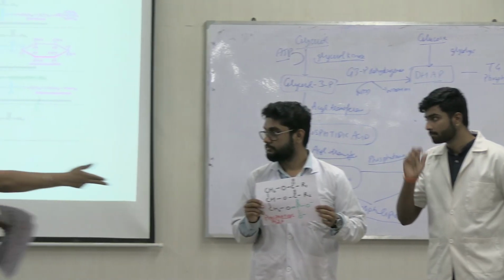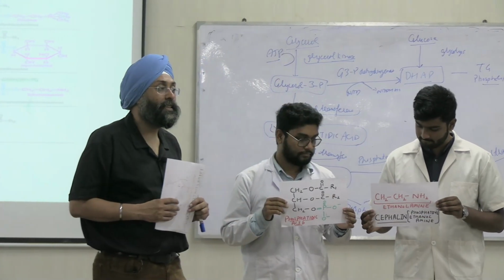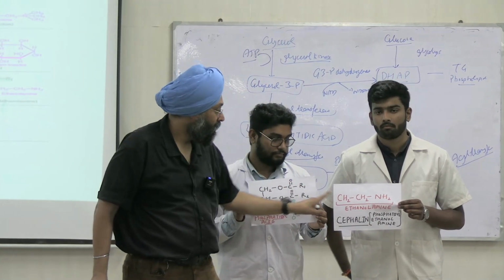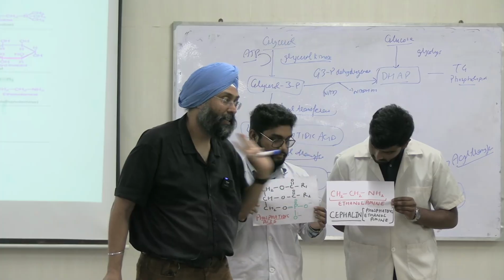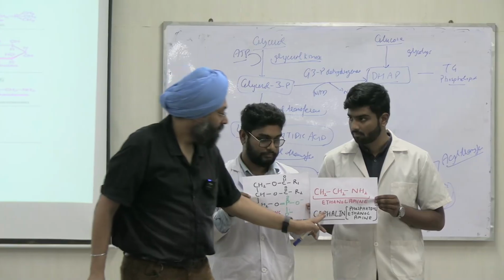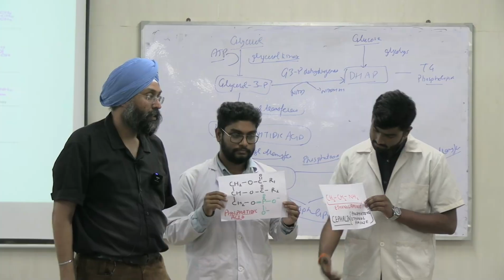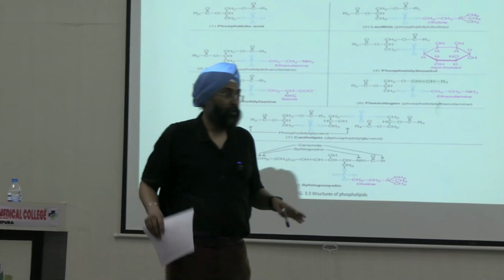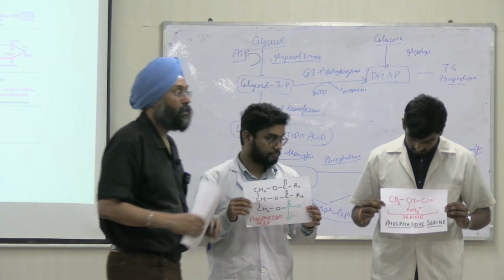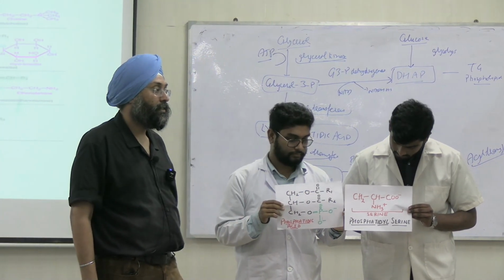Now we have again phosphatidic acid. We attach ethanolamine. What is ethane? Methane, ethane, 2 carbons are there, and the amine group, that becomes ethanolamine. Methane, ethane, amine. Ethanolamine is there, and now we are bonding phosphatidic acid and ethanolamine. What will we get? Cephalin or phosphatidyl ethanolamine. The second phospholipid is done. Clear? Okay. Now we have again phosphatidic acid. We are attaching serine. So what will it become? Phosphatidyl serine.